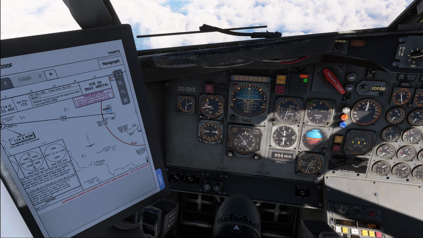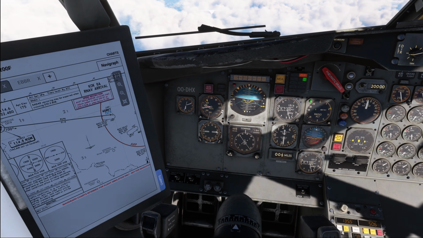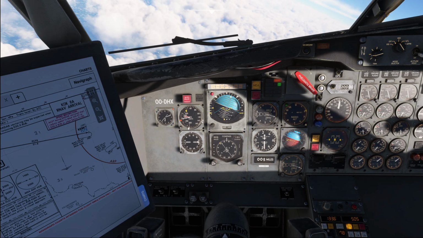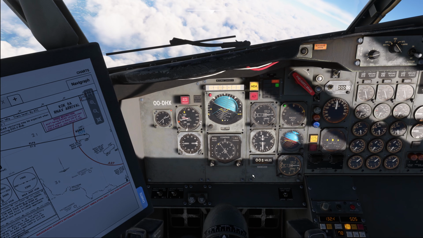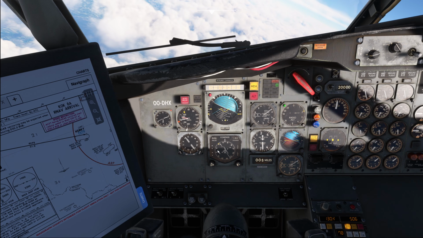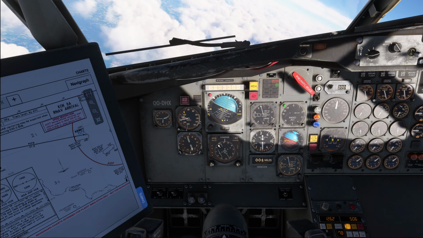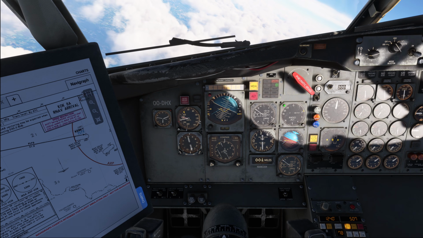So, approaching the station now, overflying it now. Let's go ahead and turn onto that radial. And from here on we are going to resume conventional navigation. So that's about as easy as it gets.